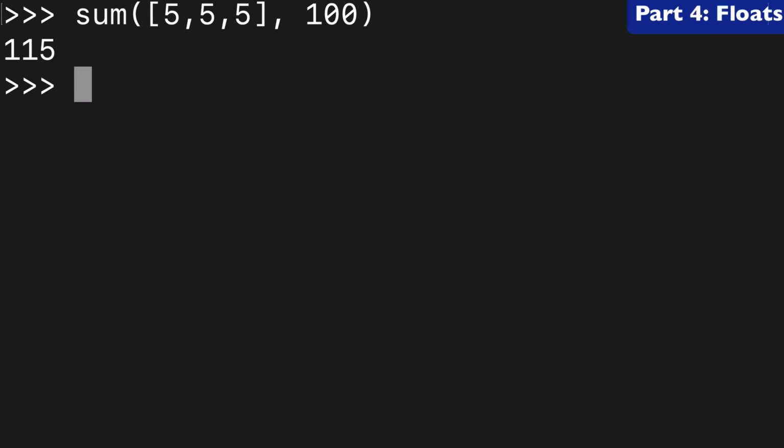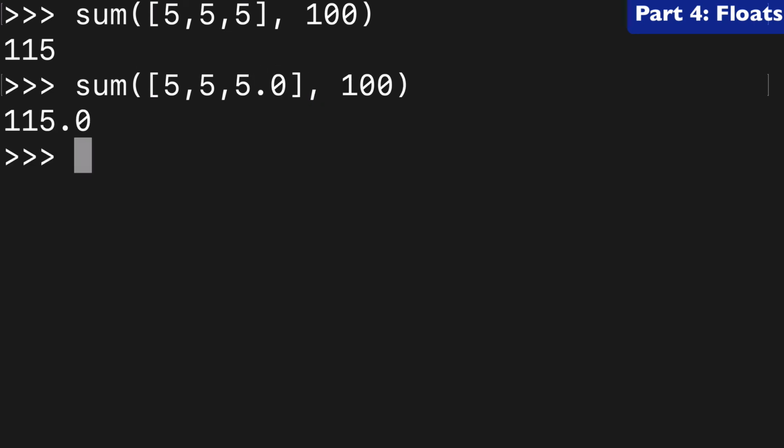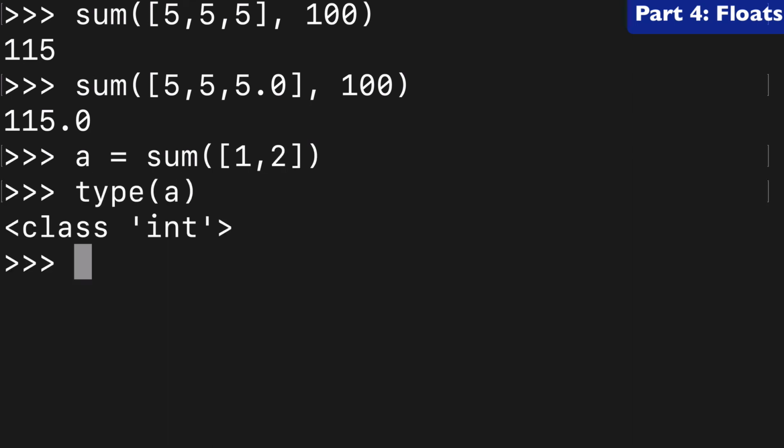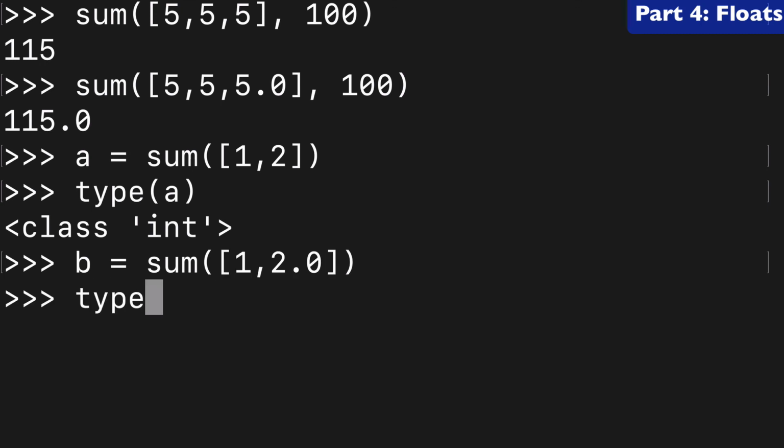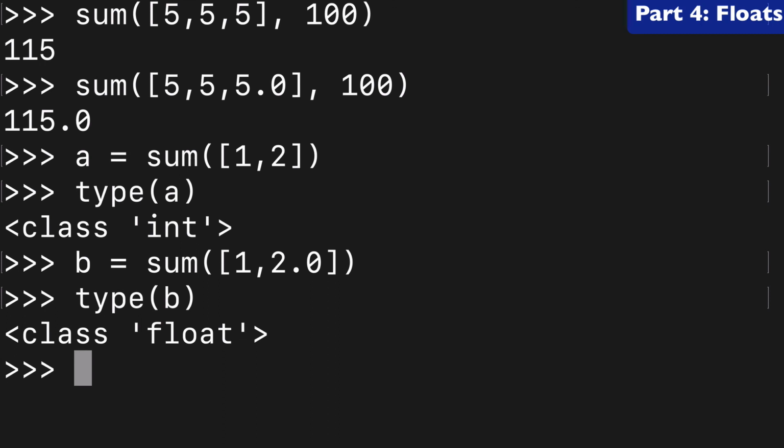Maybe the last thing worth mentioning is you can use floats, not just ints. So if even one value was a float, it's going to change that whole result to a float. So normally, if we did this and we had 1, 2, type of A is an int. But if we did it with even just one float, don't forget to make that a list, if we check type of B, we're going to get a float. So both ints and floats are acceptable, and having any value be a float is going to change the whole result to a float.